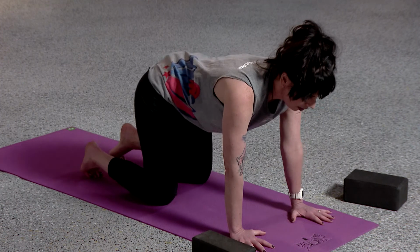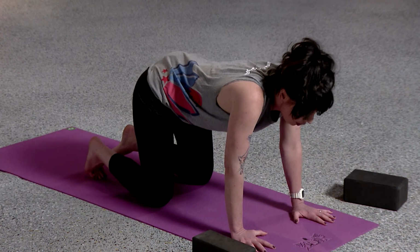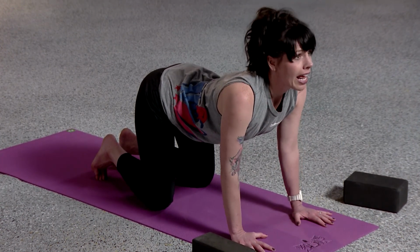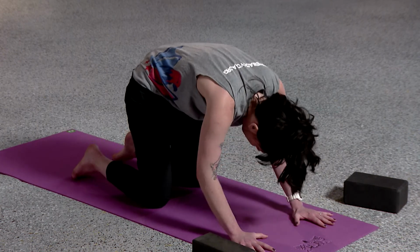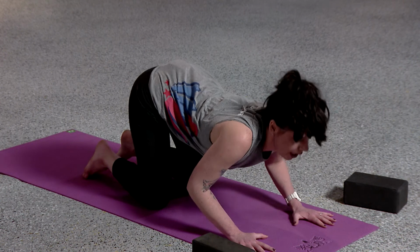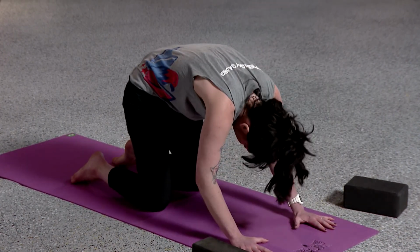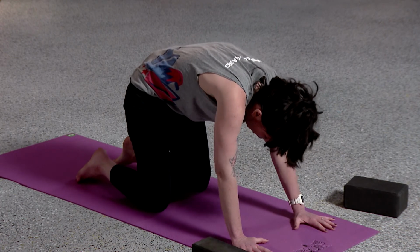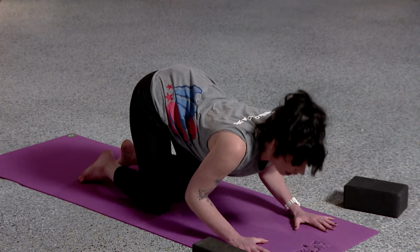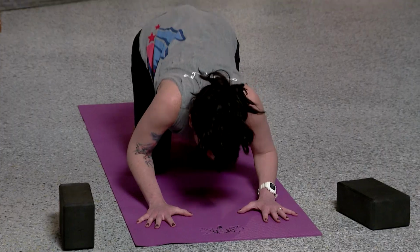Coming back to center, we're gonna do cat-cow. So on your inhale, drop your belly, bring your gaze up to where the ceiling meets the wall, and exhale, round your back like a Halloween cat and look under. Inhale, drop your belly and look up. Exhale, round and look under for cat. Good, couple more. Inhale, drop your belly and look up. Exhale, round for cat. Last one. Inhale, drop your belly, look up.